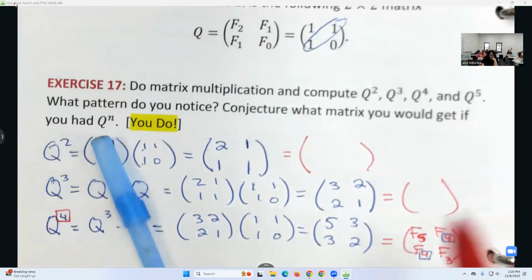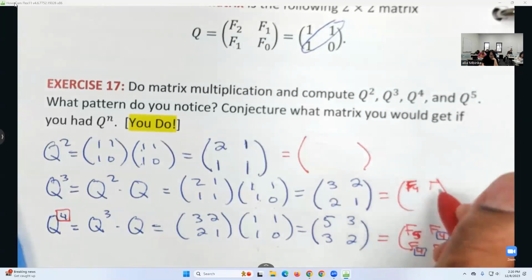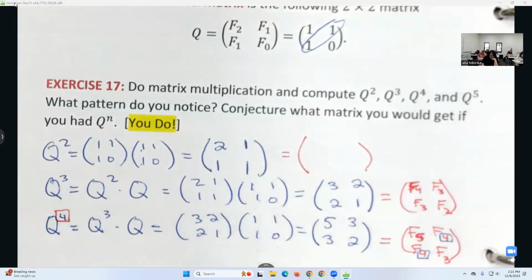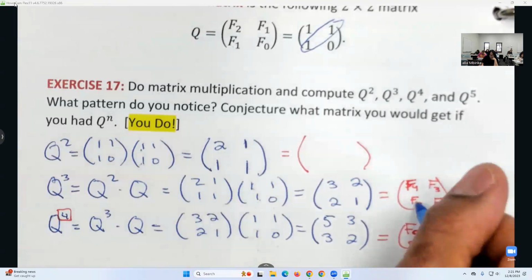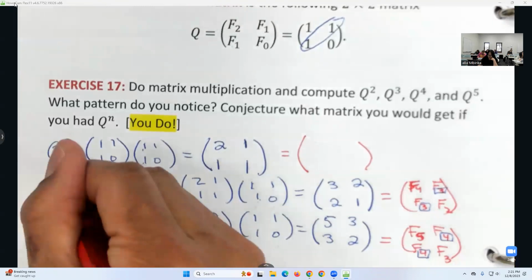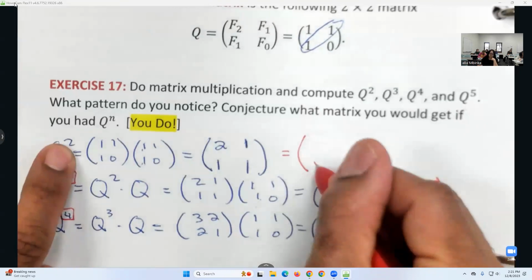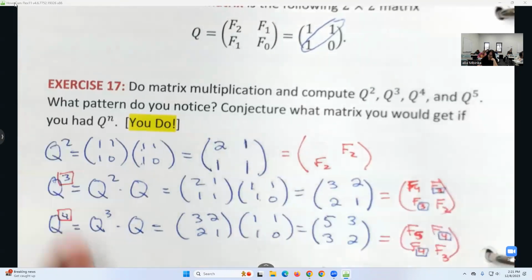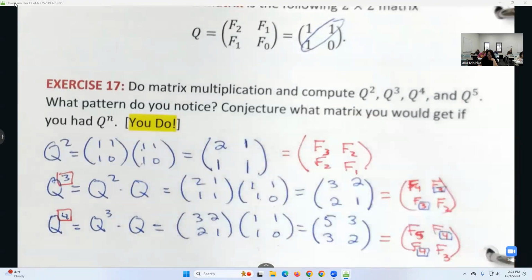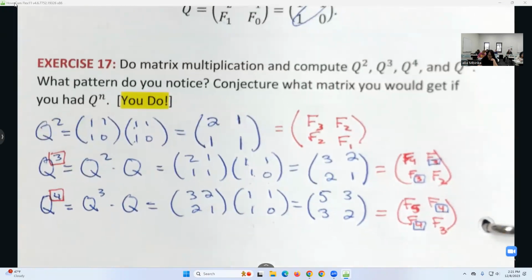Let's look at the one above. This one is F4, F3, F3, and F2. So we see that we have a subscript that says 3, and this exponent here that's also 3. So same thing happens here. The exponent is 2, and in the anti-diagonal I have F2 and F2. And below it I have one subscript less. Above it I have one subscript more. So it looks like we're getting a pattern. Well, we're definitely getting a pattern.